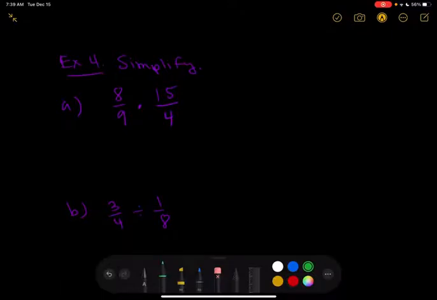All right, here's our next one. Going to simplify these guys here. So we have an 8/9 times 15/4. So if we were to multiply straight across the top, that would end up being a huge number, right? So before we start multiplying, let's see if we can reduce. So do you see that 8 up top and then the 4 on the bottom? So what that's saying is 8/4. Is there a different way we could write 8/4? Yeah, it could reduce down to 2/1, right?